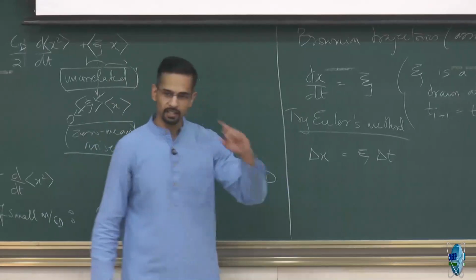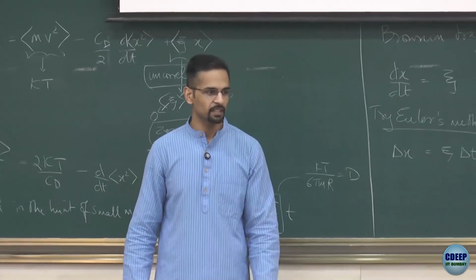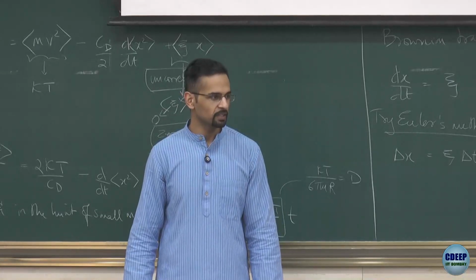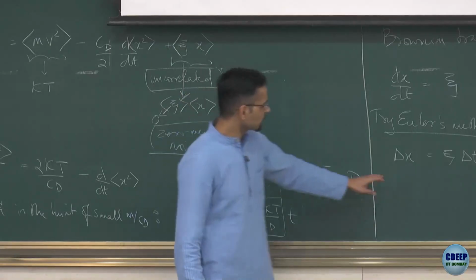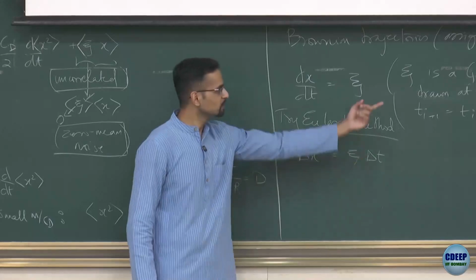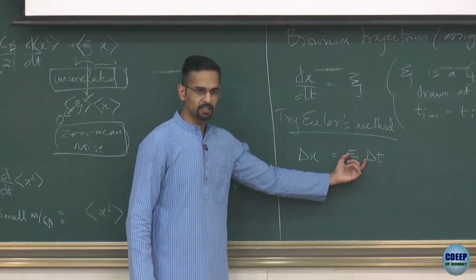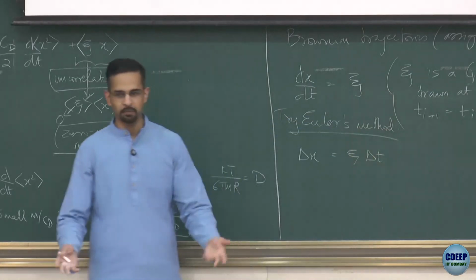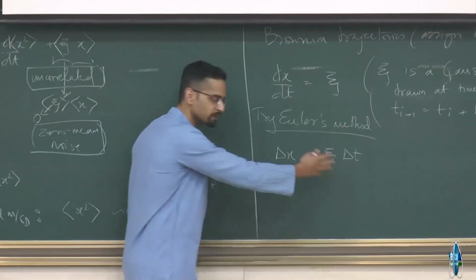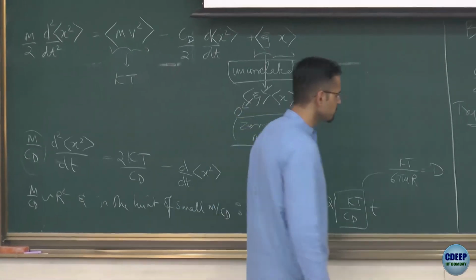This would also satisfy Einstein's starting assumptions, because he made assumptions on delta x. He said that it should have some finite variance, zero mean, and should be uncorrelated. And that's exactly what we get from here, because the mean of this is the mean of zeta, which will be 0. It's a Gaussian with zero mean. And the variance of this is the variance of zeta, which depends on whatever variance I choose for that, something finite. You can say 1 for now. So this kind of prescription will work for Langevin and for Einstein. In both cases I should get diffusive motion. Okay, so far so good.